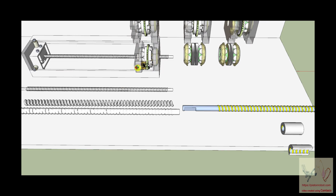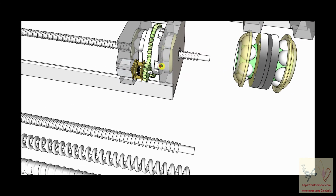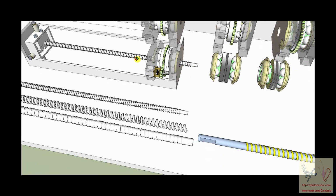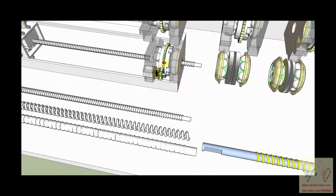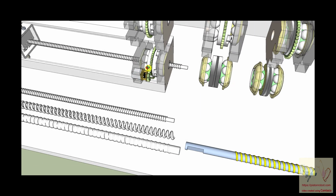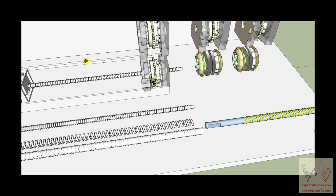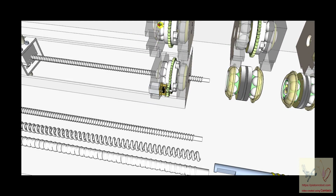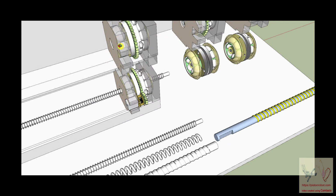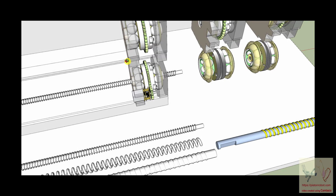Now, remember, there's a lot of rotational circle curve activity in here, and there's a lot of linear activity here. So we're converting rotational circular activity into linear activity. So there's going to be a place where circular rotational things are converted into linear things, and that's what these blocks are. So the inside of the block is circular, and the outside of the block is regular and square. And that's the conversion of circular motion into linear motion.